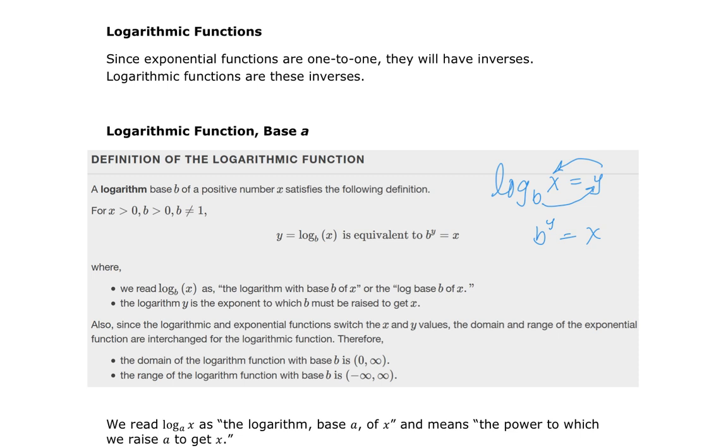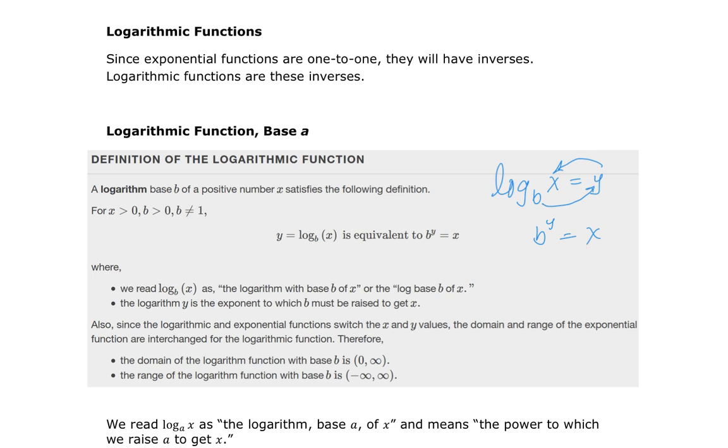Then the easiest way to think about how you go back to a log, well, if you notice how we say log base b, since this is base b, we know that is where that will go. Log base b of x is equal to y. So b to the y is equal to x. So b is the base of the log. y is the answer, and x is what we're taking the log of.